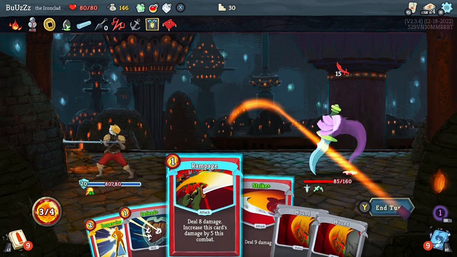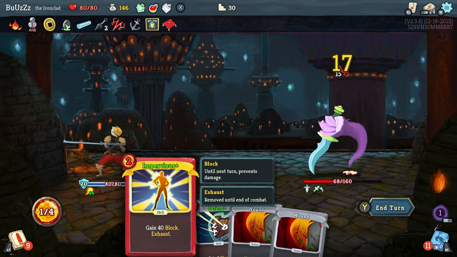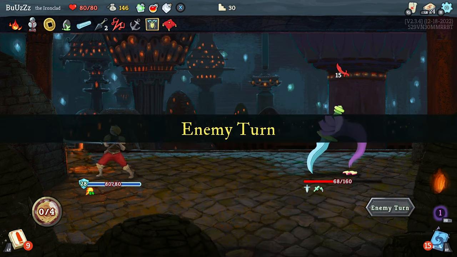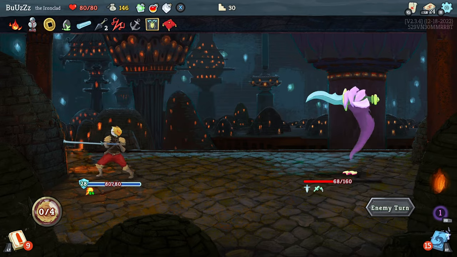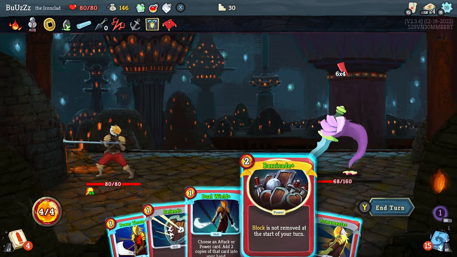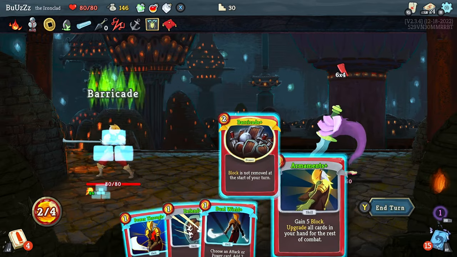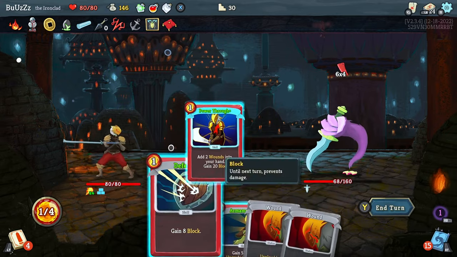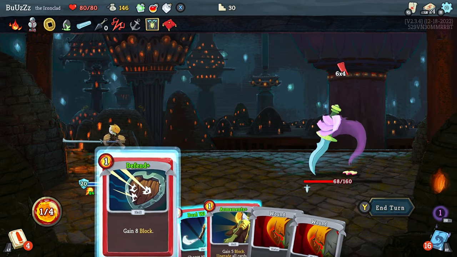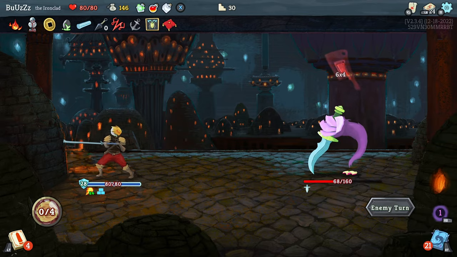So we block everything. Nice. We do this. And just because we can. I think my deck is too big. So barricade. Get more wounds. So we should have 4 block left over.